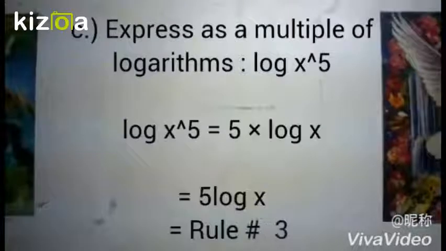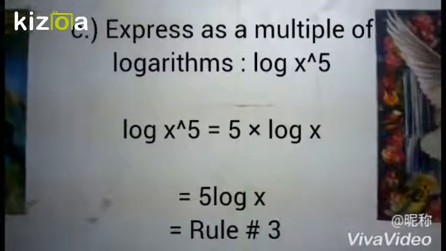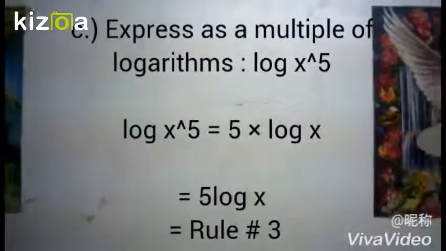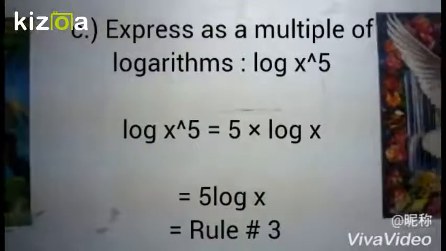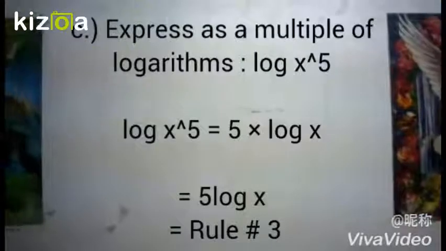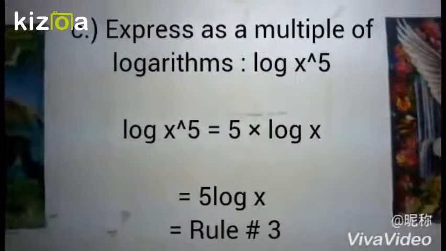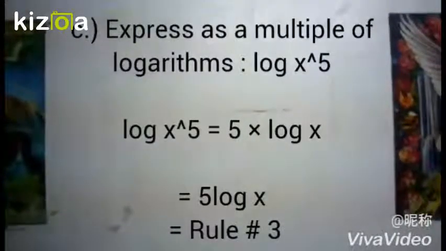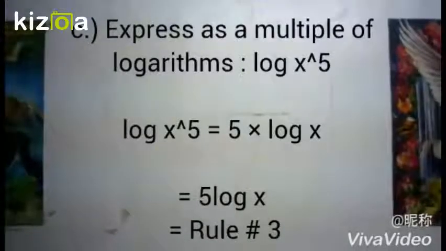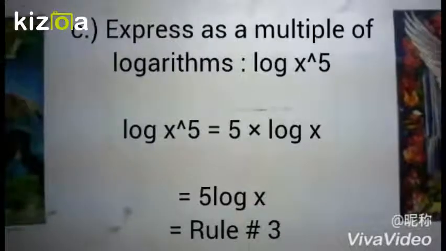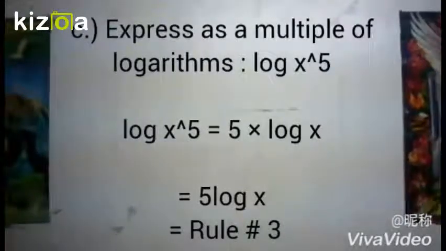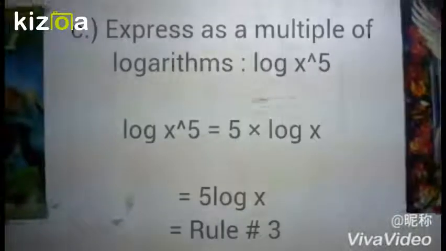Example letter C: express as a multiple of a logarithm the logarithm of x raised to 5. Outside the log, it will become 5 multiplied by log of x. And the answer will be 5 log of x. This example follows rule number 3. And that's how we deal with the laws or rules of logarithms.